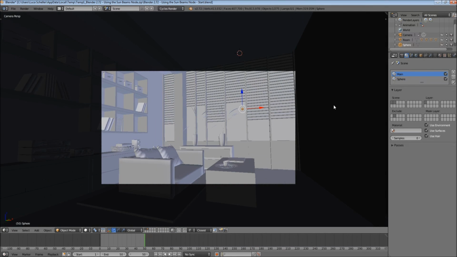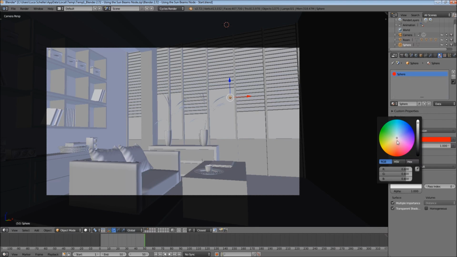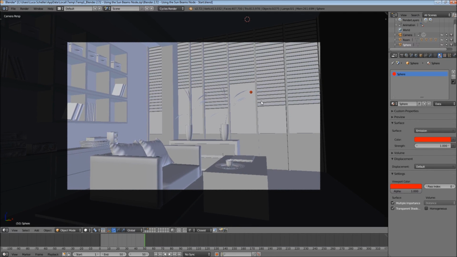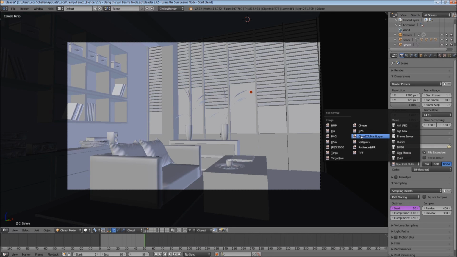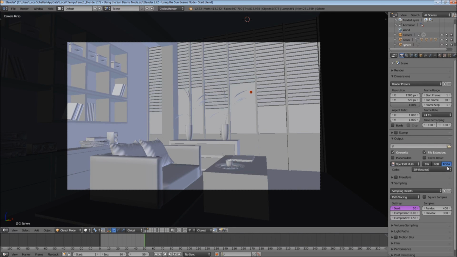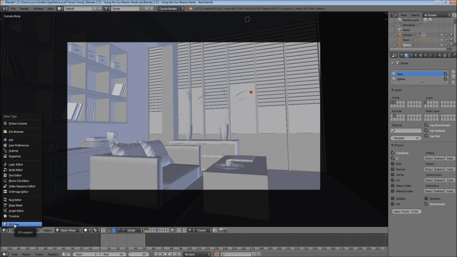Okay, and by the way, Control B is to create that render border, and Control Alt B is to clear it. Okay, I'm just going to change the viewport color so it's easier to see. And yeah, so then you're ready to go. Make sure you're rendering to an OpenEXR multi-layer image, and make sure the RGBA alpha channel is checked. And for this animation, I'm also rendering out the environment passes in the main render layer, so that I get the HDR background as a render layer or render pass output.